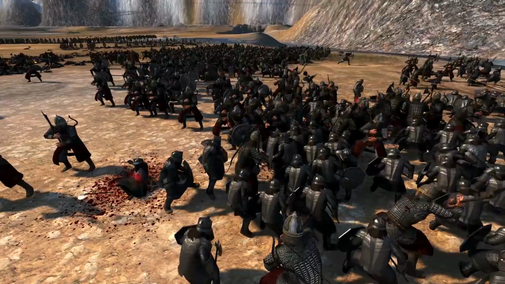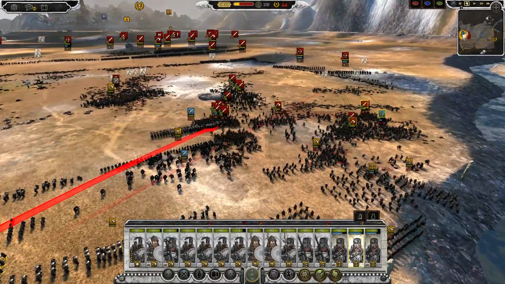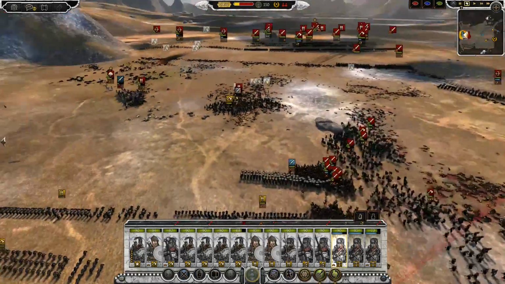So I've got my Axemen of Erebor now fighting against the two-handed Axemen. Ideally, I probably should be shooting them if I can with my crossbows. Let's try and turn these guys around and try and maybe rain down fire there. Same with you guys as well. Let's try and hit this position.